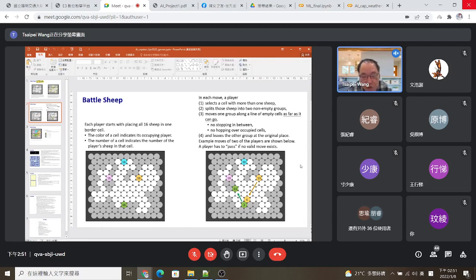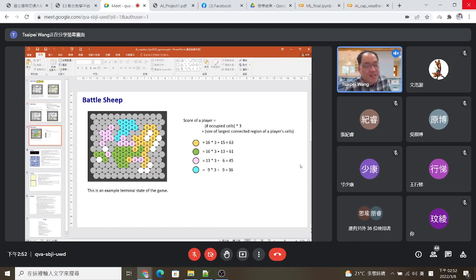You repeat this process, each time picking a group of ships in a cell and splitting them, and you repeat this until at the end nobody can do any more moves. For example, this is the final configuration.